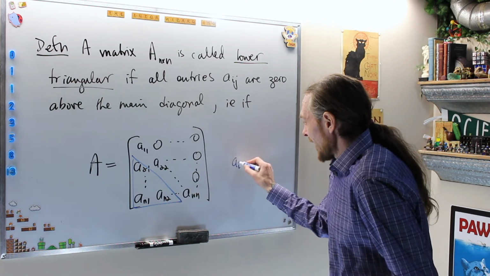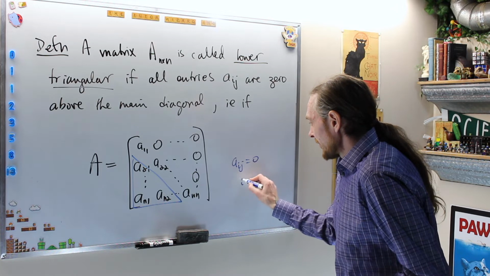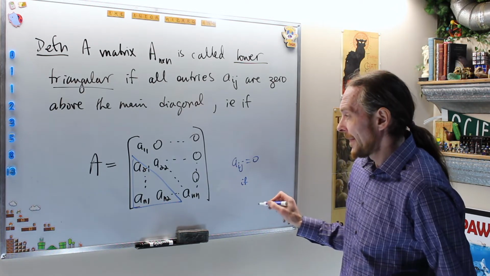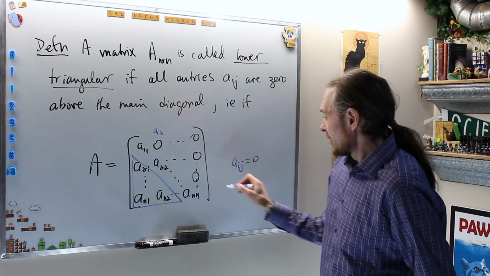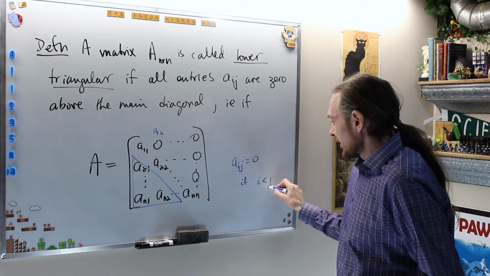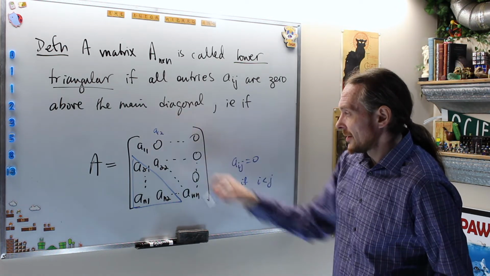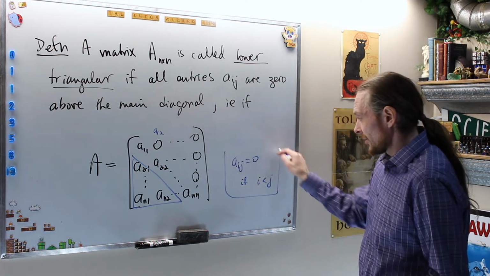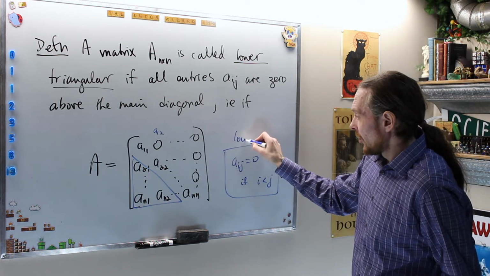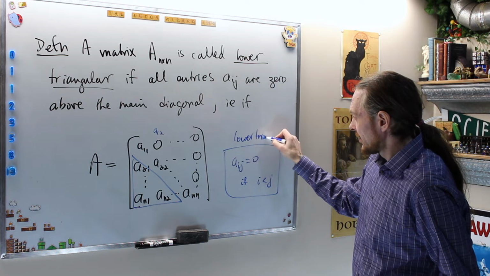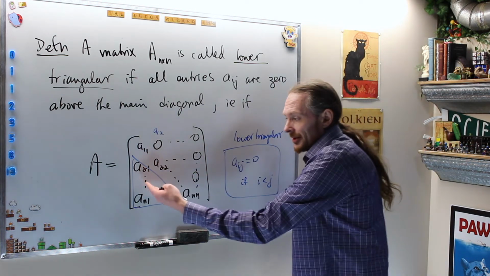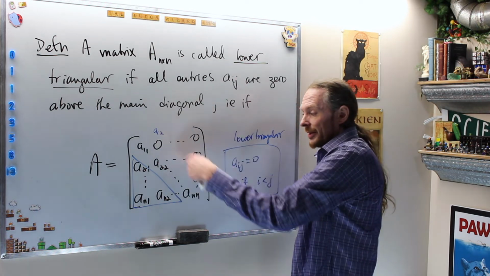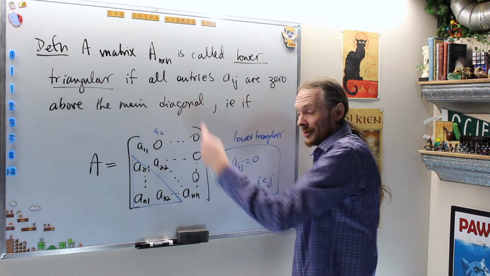So if this is the case, what is that going to say? We say that Aij is 0 if what? If the indices, this is A12, so if i is strictly less than j, because the 1 is less than the 2, all of those guys are 0. This is also what they would say for lower triangular. All the information is in the lower triangle. All the entries above the main diagonal are zeros.